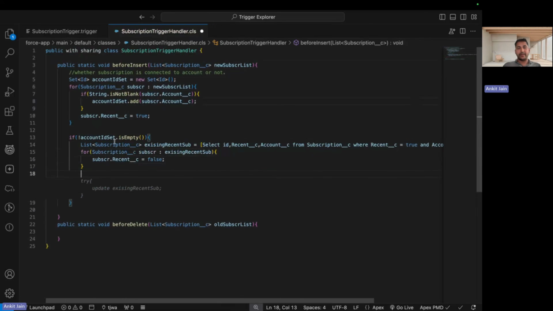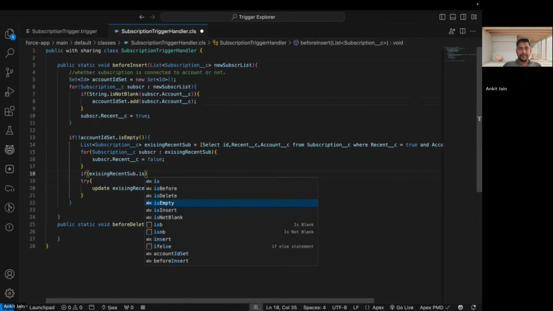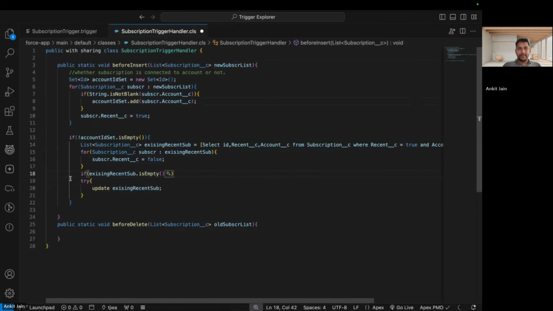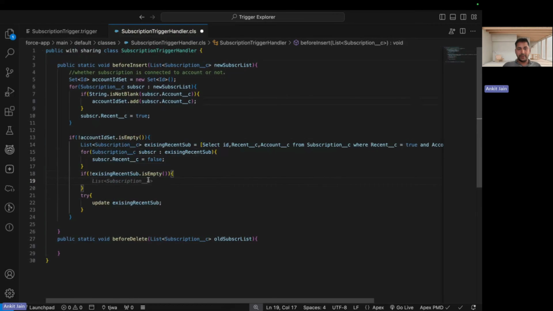And finally, with the help of a try catch block, I check one more thing. If this is not empty, then and only then I will go and perform the DML operation here.